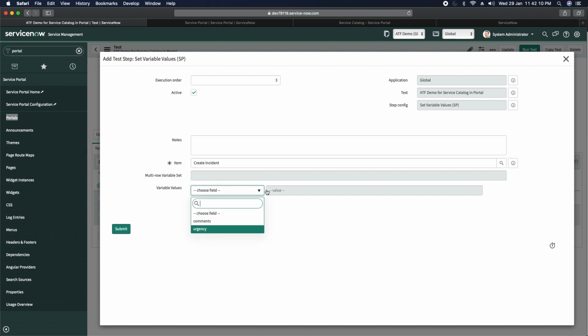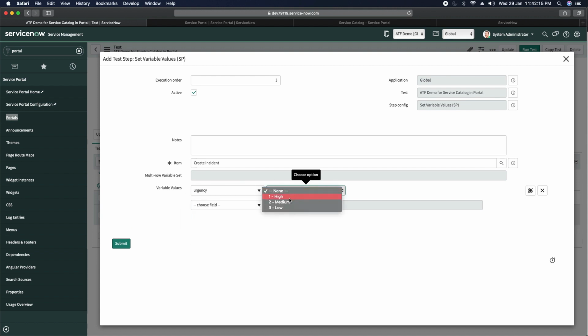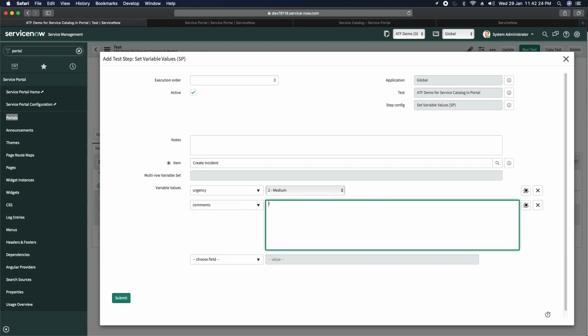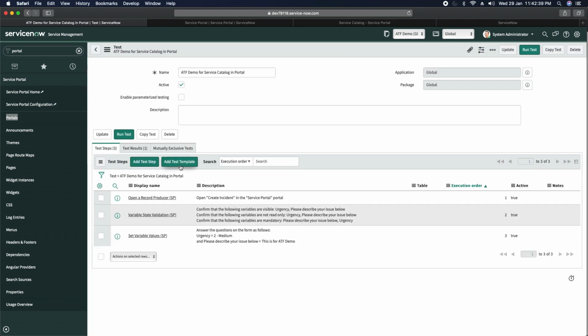One is urgency, which I can put as maybe medium, and then I have comments, and I can just mention this is for ATF demo. That's it. I will click on submit. So it will fill the values.